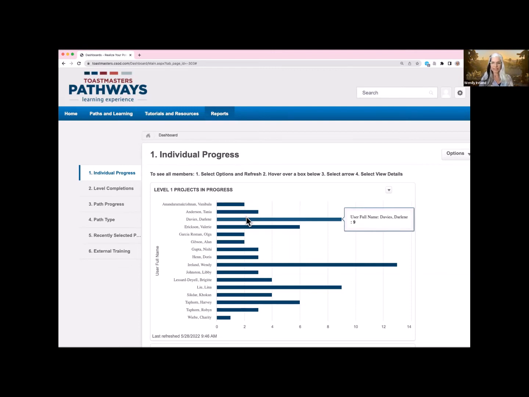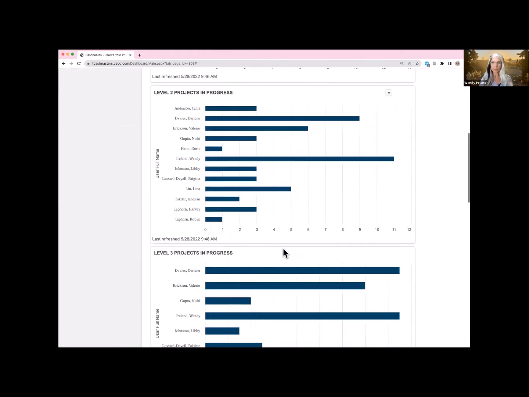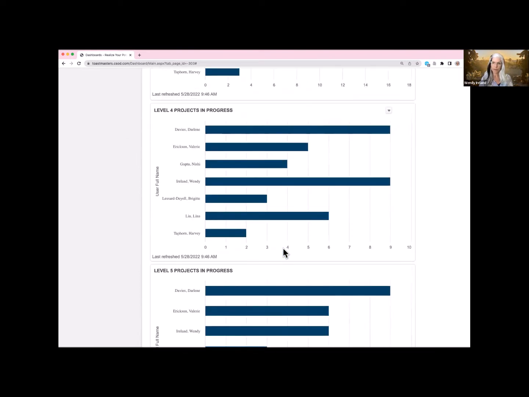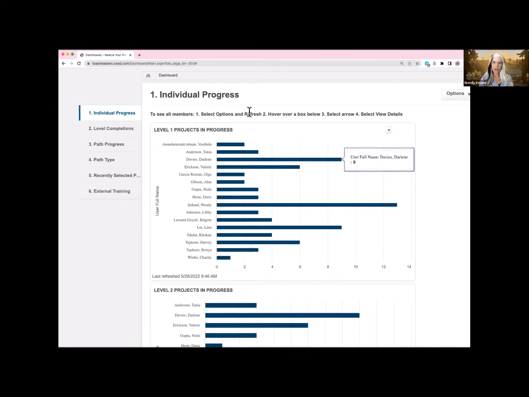The reason I point this out is it's confusing. If we pop down to me, it looks like I'm just really, really busy. This isn't necessarily true. It is, as Mary has said, I have 3 pathways open. And as soon as I hit launch on one of my projects, it shows up here as in progress. And I may just be looking at it to see if I want to do that project. So it doesn't tell you when a level has been completed. It tells you how many projects are open in level 1 for each person, and all the way down through the 5 levels.